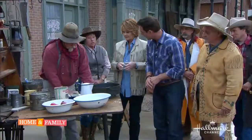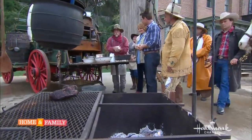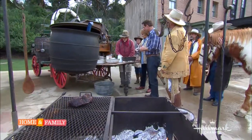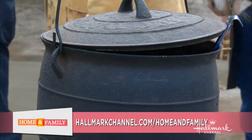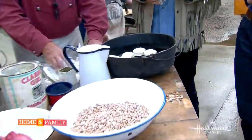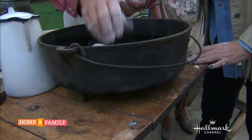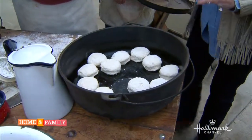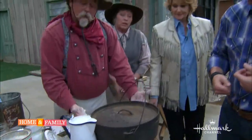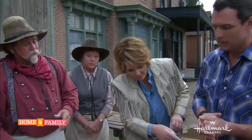They just cooked straight in the ground — all they needed were the coals from the wood fire. What's that nice piece of meat? I've cooked up some tri-tip. We have all the recipes on our website. Now, this is called a Dutch oven — it has three legs on the bottom and the lid has a lip. You put coals underneath on the ground, then coals up on top, and it works just like your oven at home.